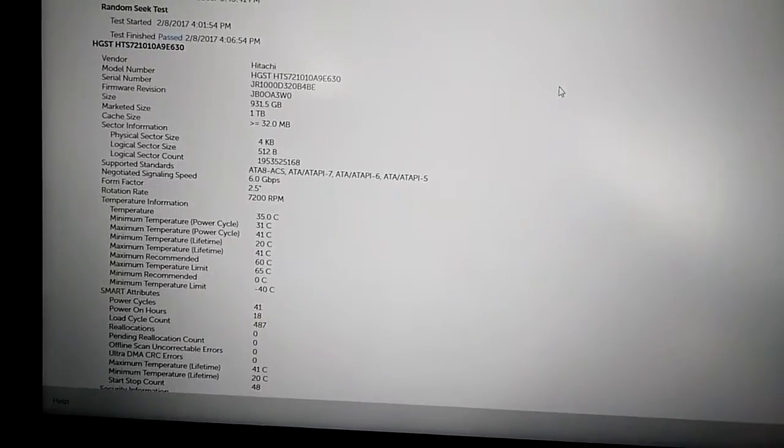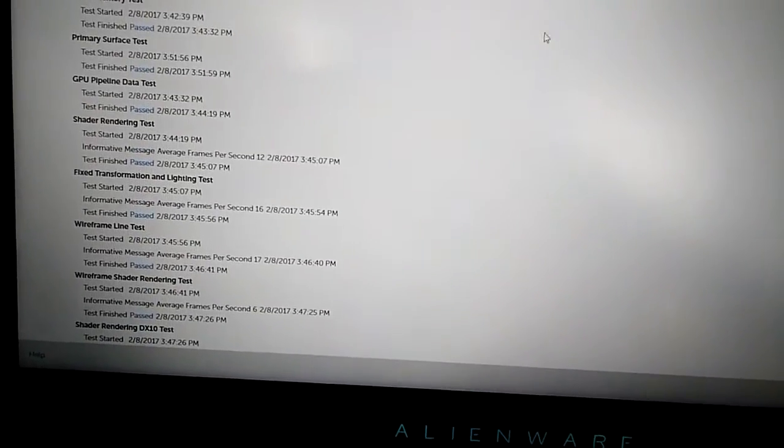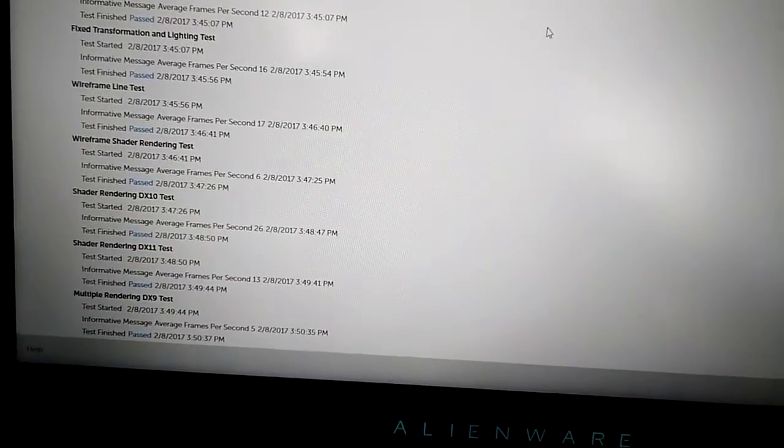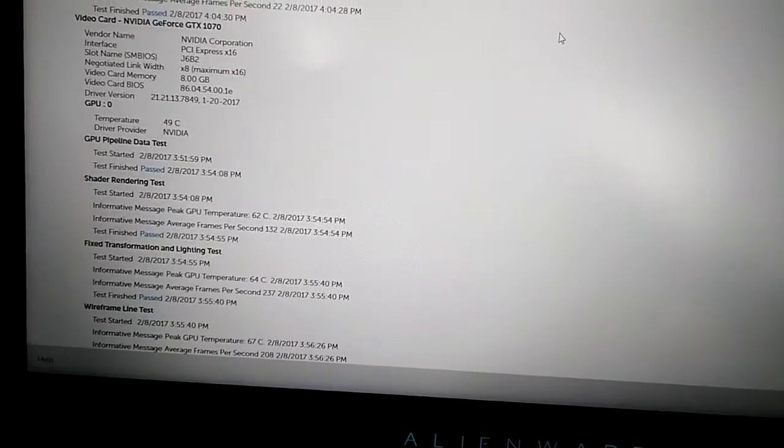Again, the temperature of the hard drive maximum was 41, maximum recommended is 60. Today's temperature in Dallas, Texas is around, again, nearly 75 Fahrenheit. Okay.